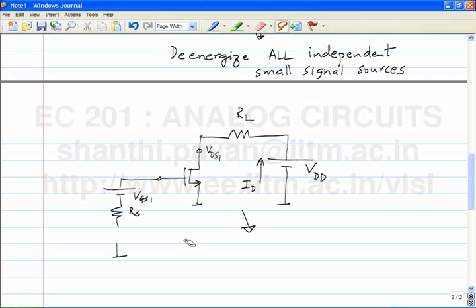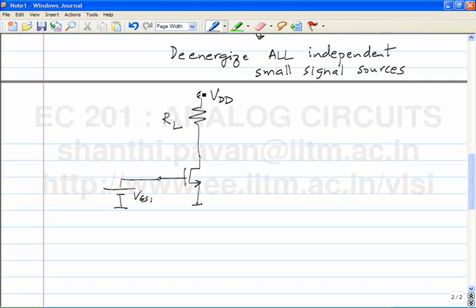And for the time being, since the gain doesn't depend on RS, let's just get rid of RS also. And this is the circuit which you use to find the operating point. Let me redraw this in a slightly different way. I have gotten rid of the battery and just put VDD. It's understood that VDD is large enough so that VDS1, which is the drain source voltage of this MOSFET, is larger than VGS1 minus VT. Does this make sense?